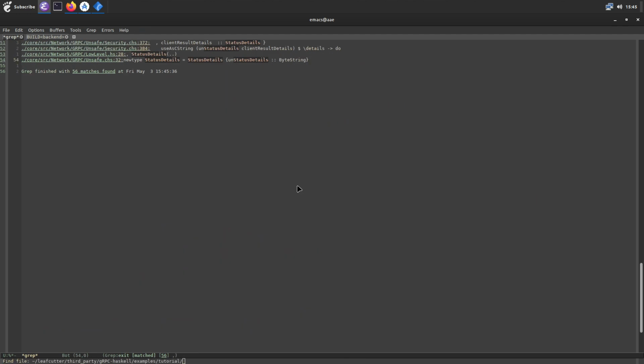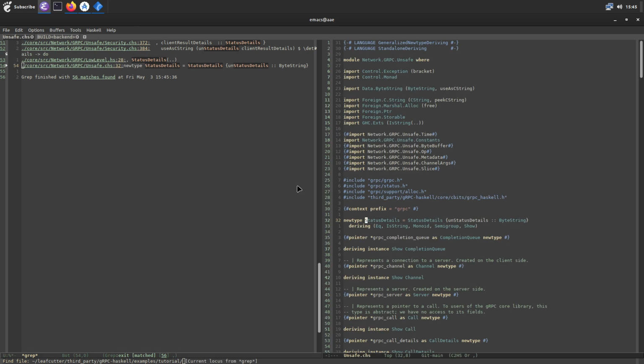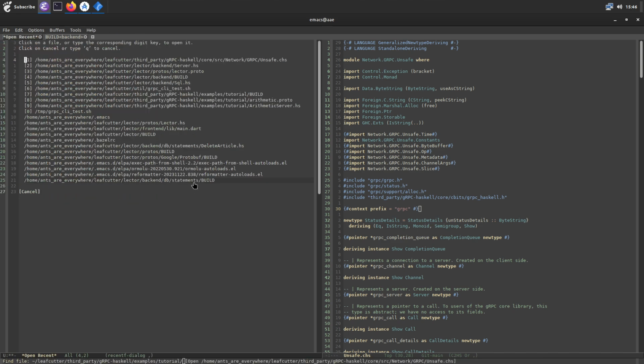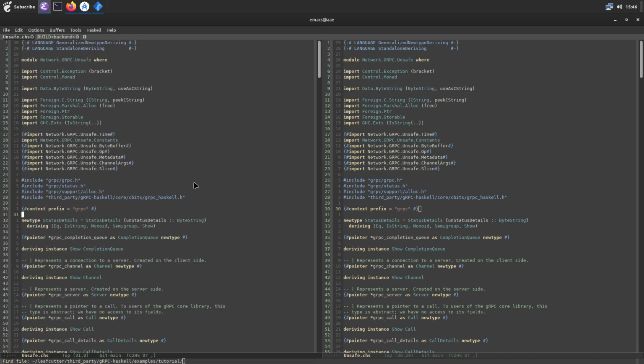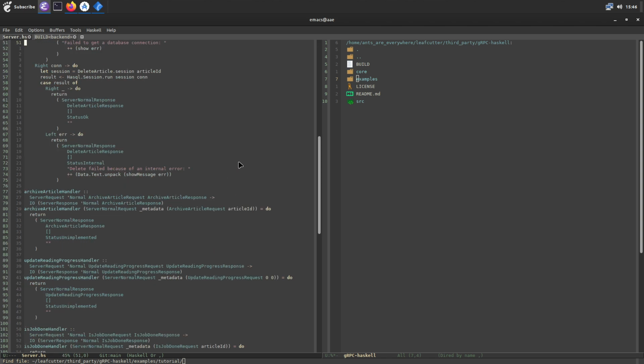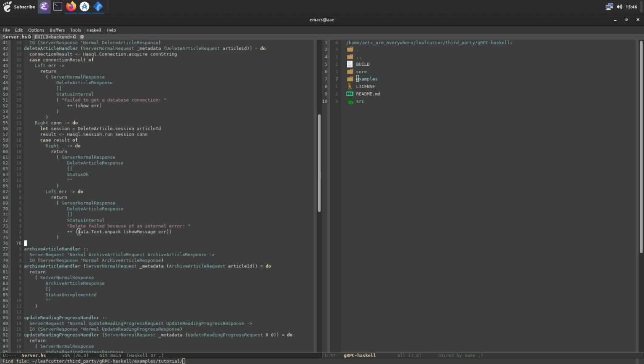Here we go. It's a thing that has an unstatus details, which is a byte string. Or rather, what does this mean? I think it's essentially a byte string. So I think I maybe have to byte string pack this thing.